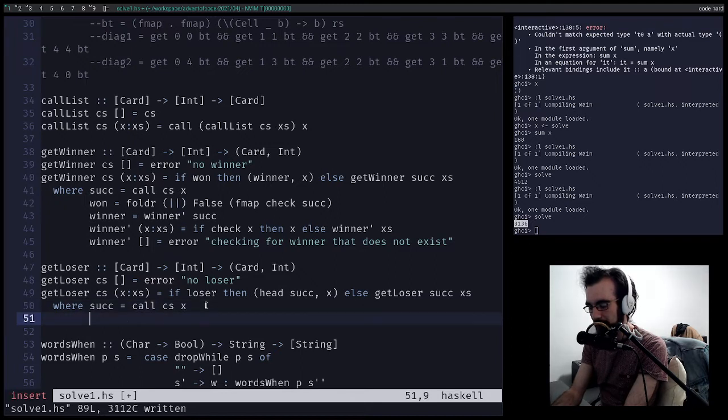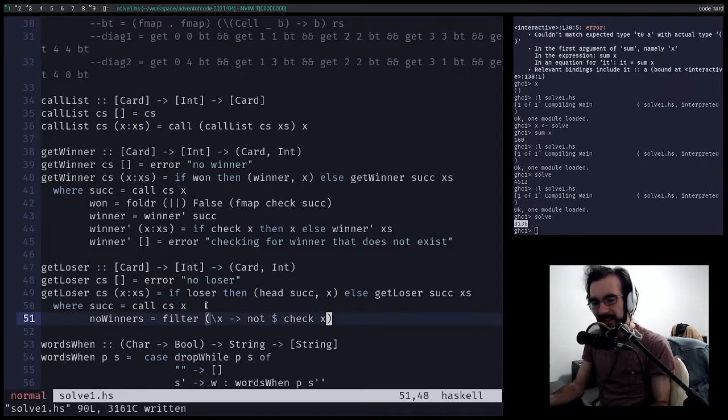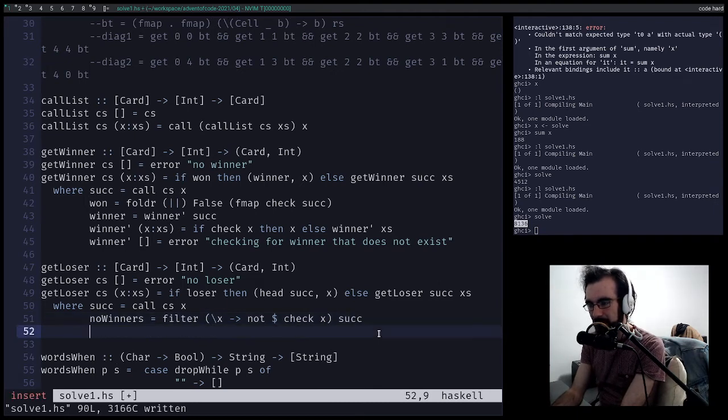then we're going to say, we're going to filter out cards that win. So is there a standard library way to filter but like the inverse? There must be. There must be like a cleaner way to do this. Anyway. Cool. So no winners, right? Anyone who wins, you're out. You're out.